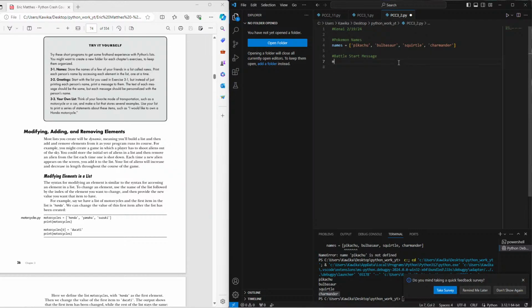And then we're going to start a new variable, and we are going to do F, and then we are going to say brackets, names, and then we are going to do 0, and then we're going to add a comma at the end of that, and then we are going to say, oh, that's still within this, whoops, comma, I choose you. Okay, now we're gonna copy this again.